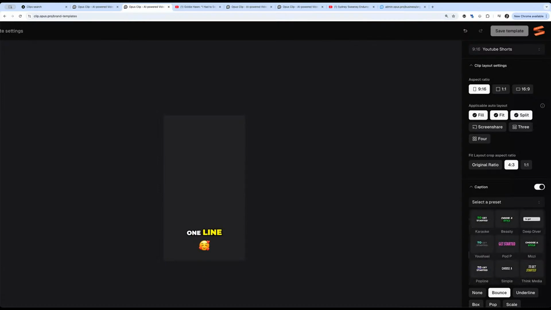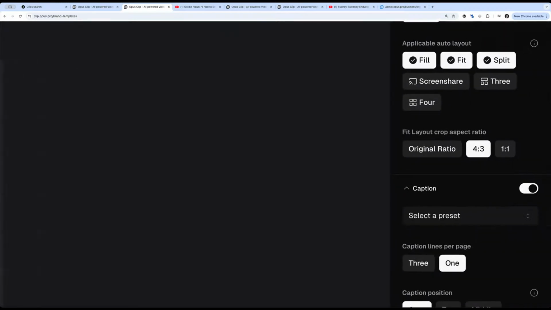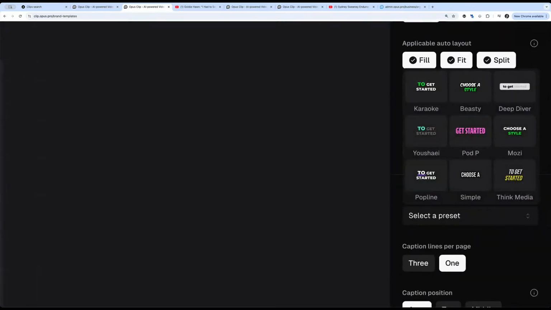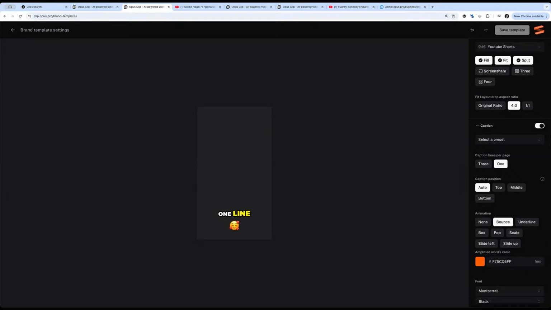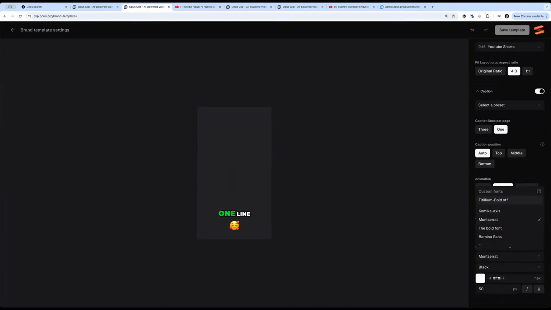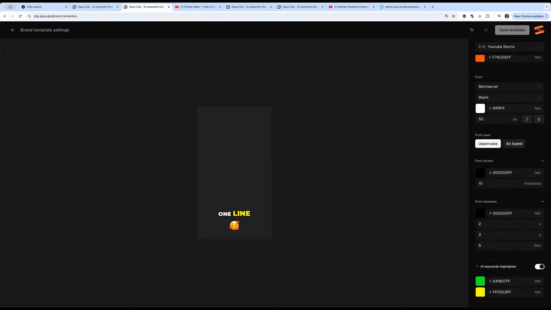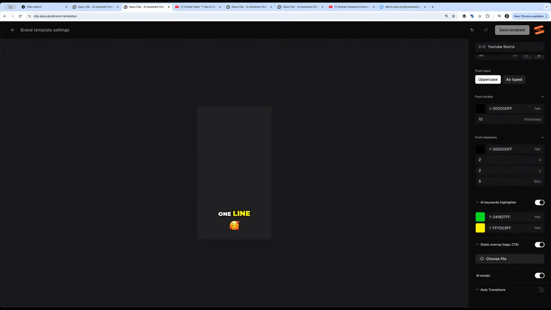Caption presets. So we have a bunch of styles here that are pretty popular on social. Let me just zoom in here real quick so you can see. So you have the karaoke style, which goes word to word. There's one that Mr. Beast likes to use. There's one that like Johnny O'Shea and a few other folks like to use, but all of this becomes customizable. You can select your colors. You can upload your own fonts. You can do all the layout things that you'd like here, and then you can have highlighter keywords as well.